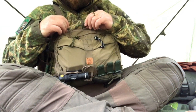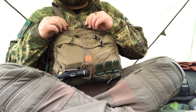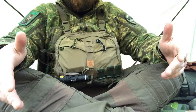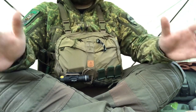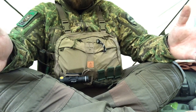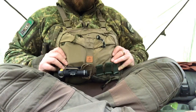Hi, this is Doug. I'm out today with the new Helicon Tex Numbat chest pack. I've owned a few chest packs before — I've had a Hill People Gear kit bag and the Emerson one. I love chest packs, nothing wrong with either one of those, but I'm always in search for the next best thing. So recently I saw this one through Helicon Tex and I ordered one.